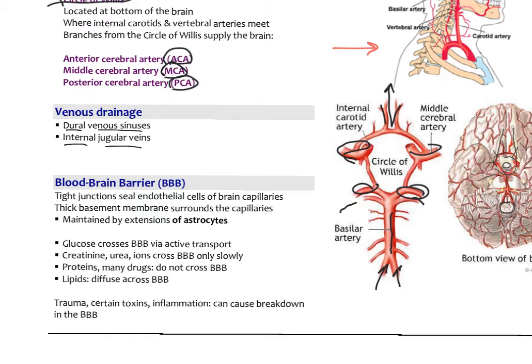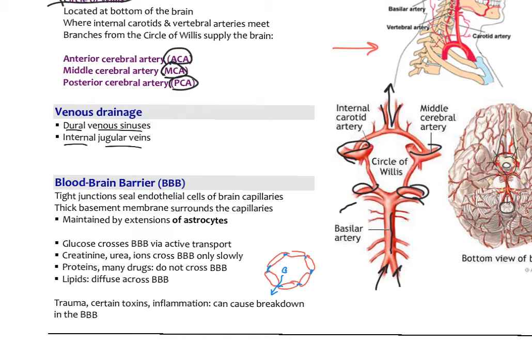And essentially what this is, if you look at a capillary, it's essentially just a single layer of endothelial cells. So if you look at a brain capillary or anywhere in the body, there's one thing unique about the brain capillaries. They have tight junctions between each of them, and that's going to prevent a lot of substances, a lot of polar compounds like glucose, from just moving through into the brain, from the blood to the brain.